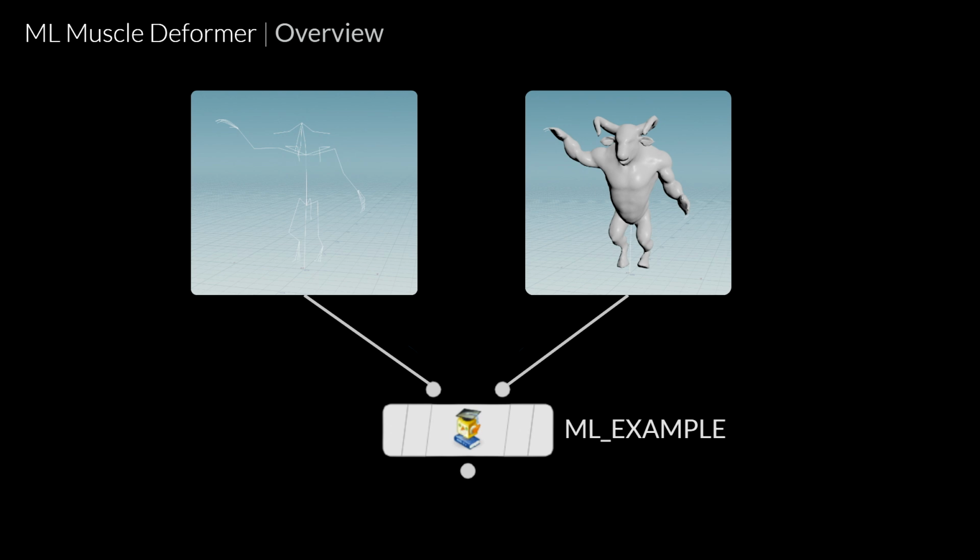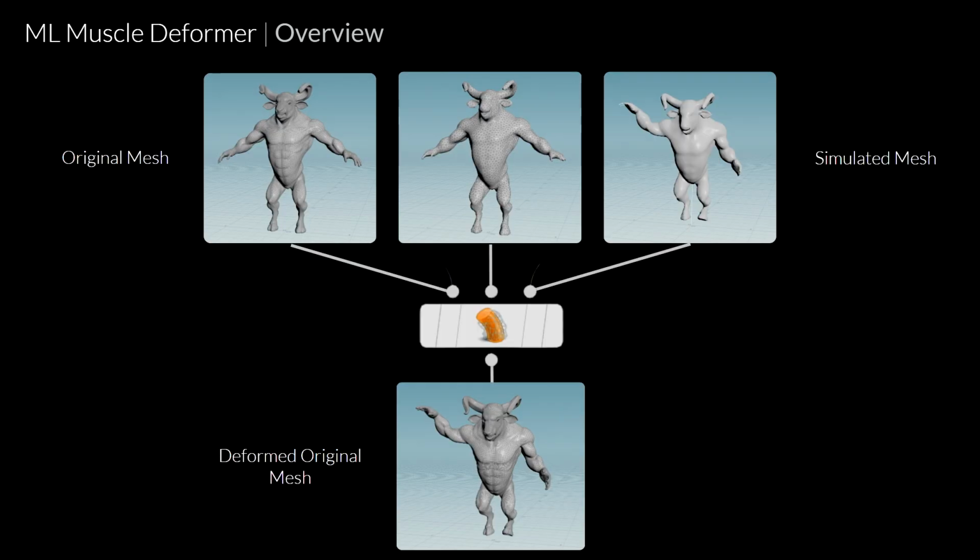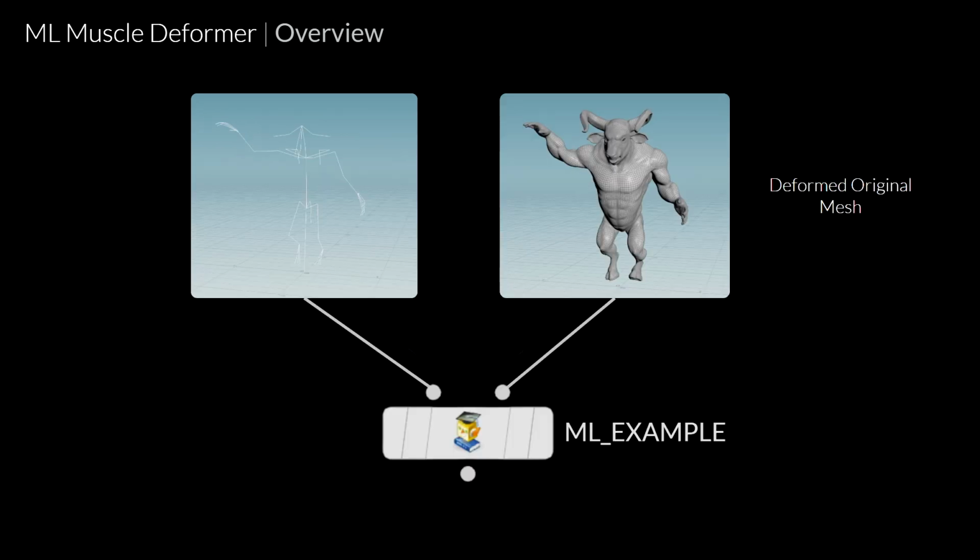But if we do this, there's going to be a slight issue, and that issue is that the point count on the original character mesh isn't the same as the point count on the simulated mesh. And to fix this, the original character mesh just has to be point deformed to match the position of the simulated character mesh. It's a pretty simple fix. And once we do that, we can then take the new correct data output, the second input of this ML example node. That's what's going to be the deformed original character mesh that we just did. And once that's all done, we technically have our ML example ready to go.